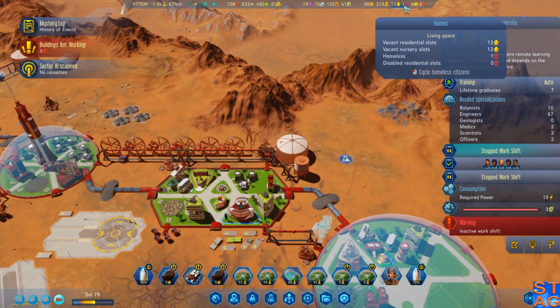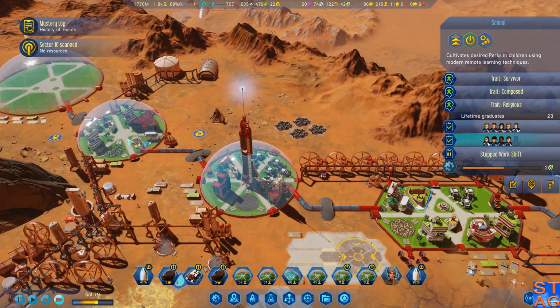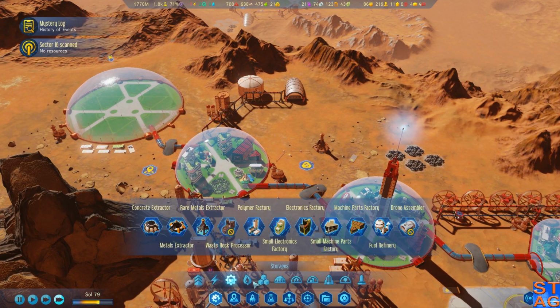Sector scan. Don't want to open up. I have to. And I think another school is actually needed, but I need it on this side of the colony. That's what's making sense in my head right now.